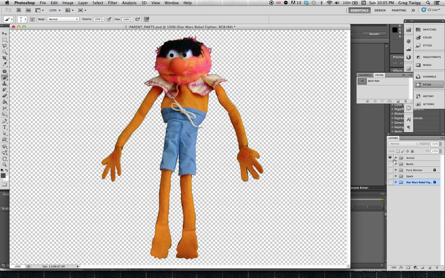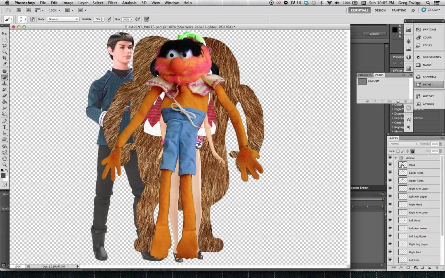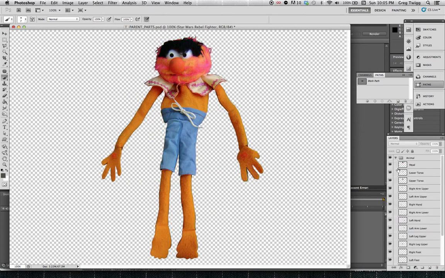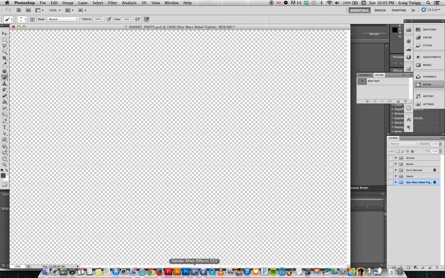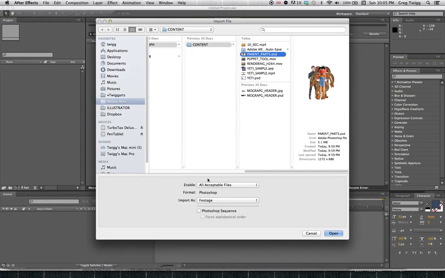So these guys are all different groups that are broken into multiple layers that represent, here I'll just show you Animal for example, a head, a torso, upper and lower, different parts of your arms, and you get the idea. So this file is what we want to use in this exercise, and I am going to import as composition, retain layer sizes, because I want to make sure that each layer of each character component has its own dimension relative to our work area. And I will hit open.